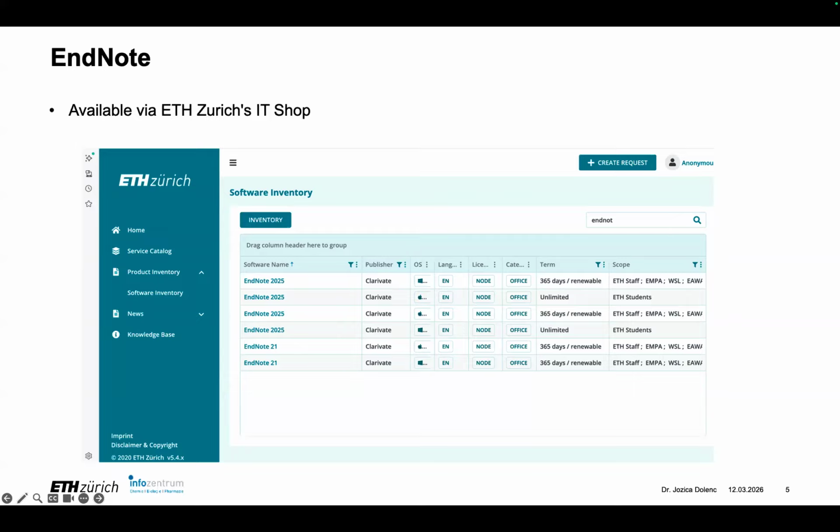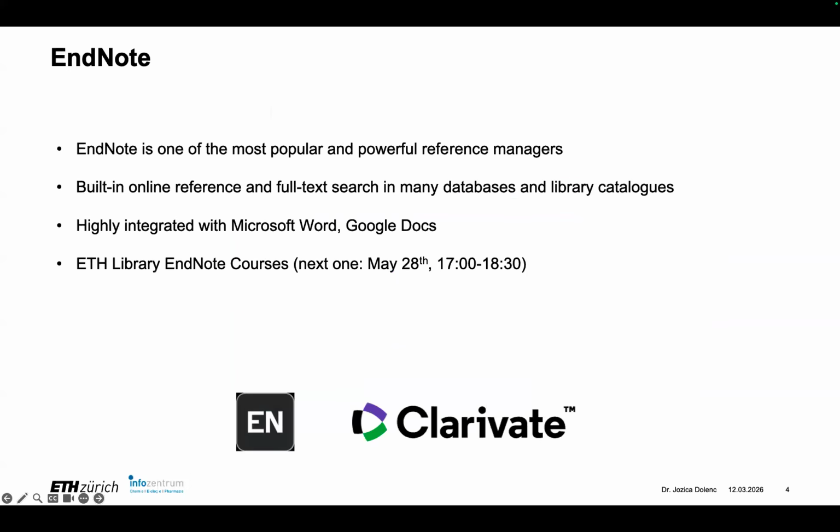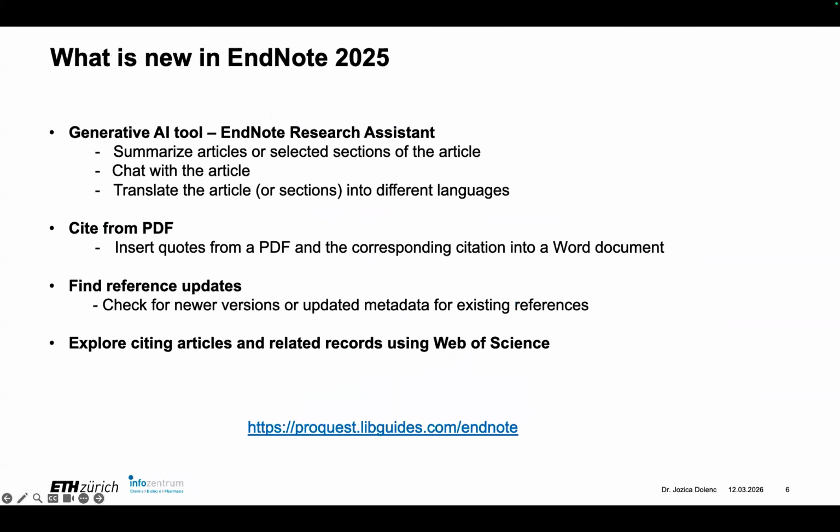fee. So if you are a student, I can see some students here today, use these kinds of things. I mean, you have really many things available at ETH that you can download and try. As soon as you become a PhD student, this is no longer the case. All right, good. So EndNote, this I did already, I'm sorry.